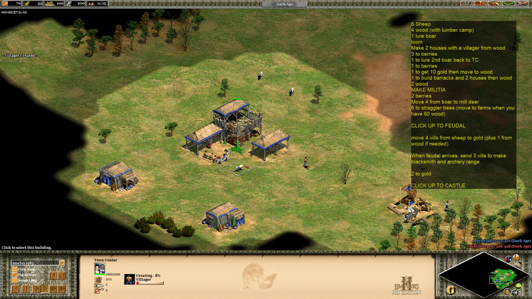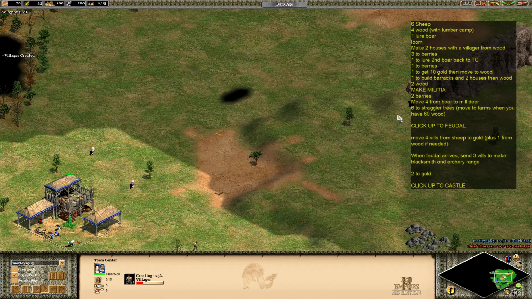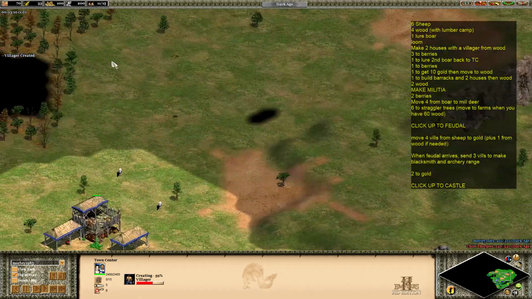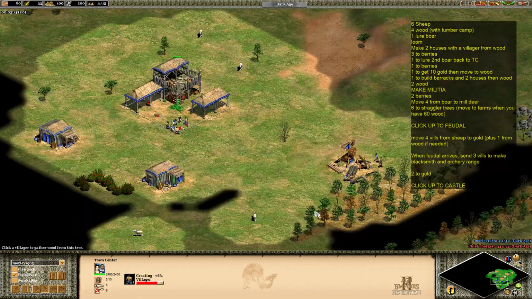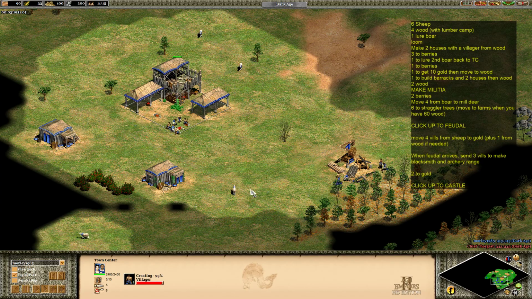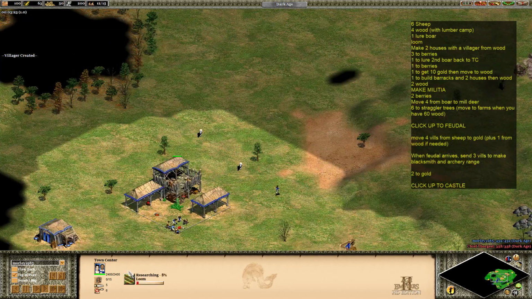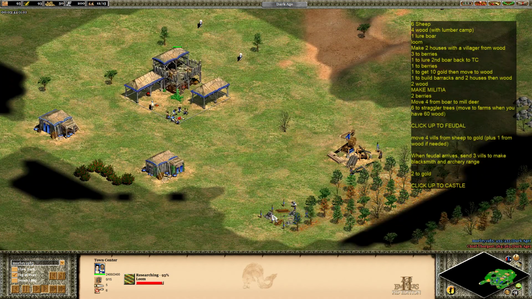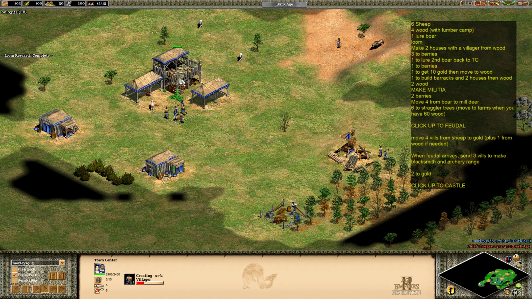Here comes number 4 for the wood, and the next one is going to go over to the boar here. So as you can see, whilst all this is happening, I've been scouting with my scout, going around just trying to find the rest of my sheep and where all the boar are. But the key to this is just making sure that you have no idle time on your TC. It's constantly producing something, whether it be a villager or a loom. So this one is going to go out and get the boar, loom's on its way in. And then the next step is to send a villager from wood to make 2 houses, and then with the TC just send 3 villagers over to the berries.